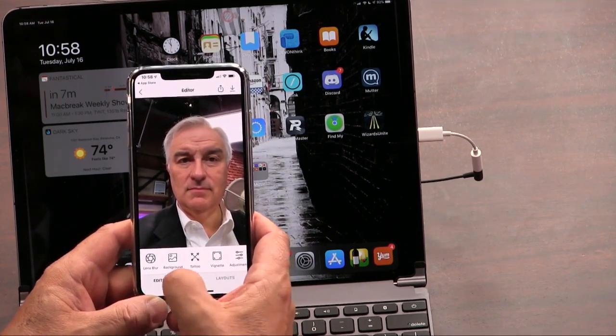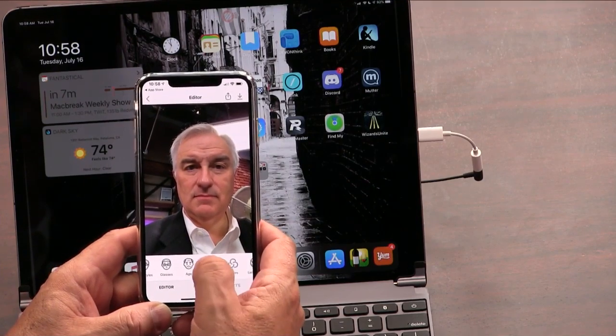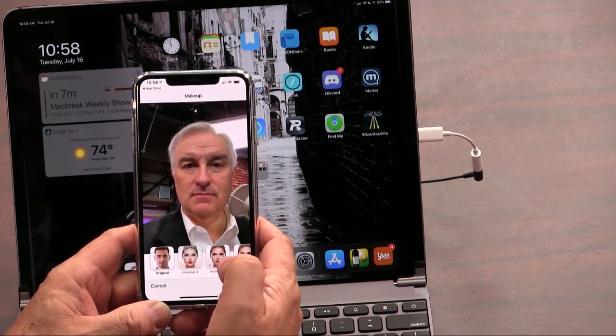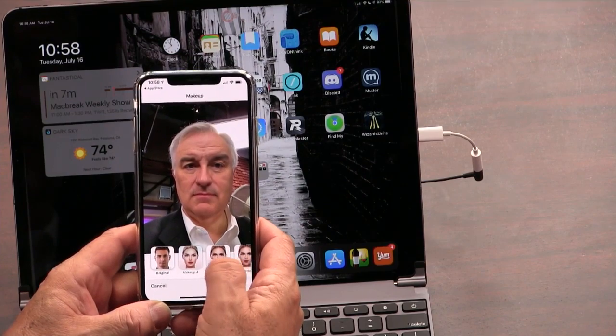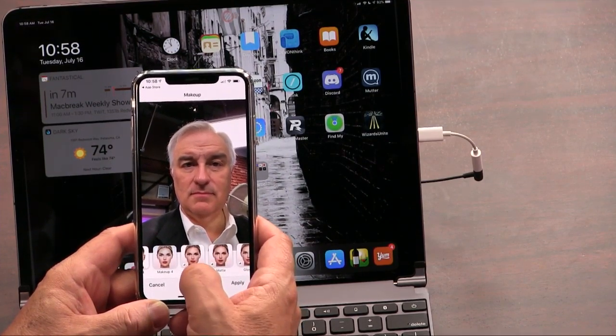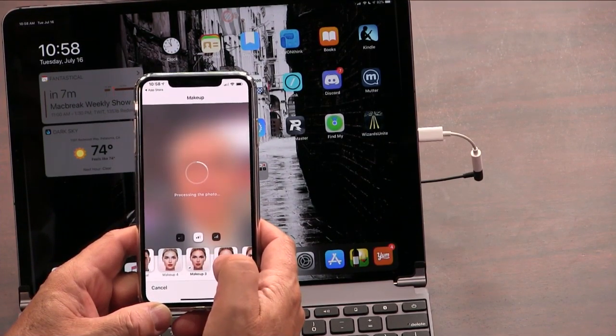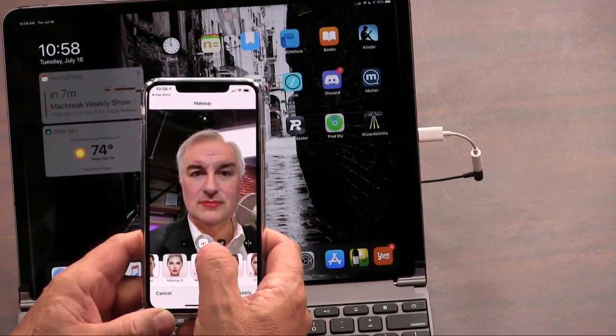Yeah. So is that under fun? Oh, no, there it is. There should be one called, here's makeup. Do you see one that has like the 3 bars in the right corner? Yeah. In the left corner? Yeah. Tap on one of those. So this is just like an intensity slider.